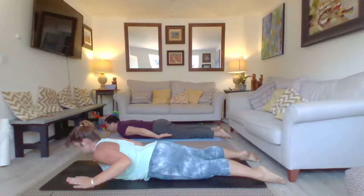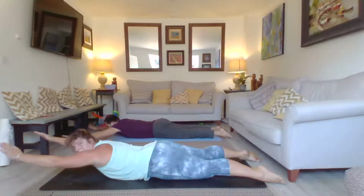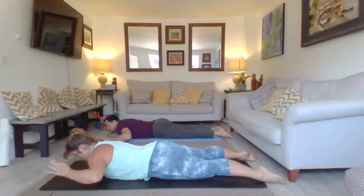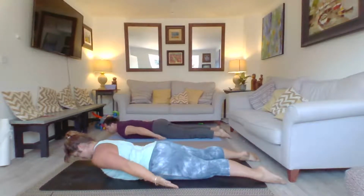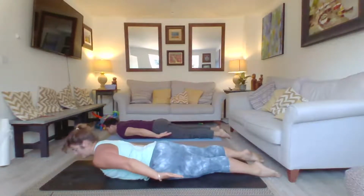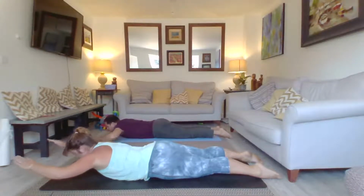Bring them forward, shoulders back and down. Shrug them back as soon as you're at the top. And bring them down, shoulders back and down. So you can do that shrug. Make sure it's back and down. Do the shrug again. So keep shrugging so that the shoulders are back and down. And bring it forward, shoulders back and down, shrug.